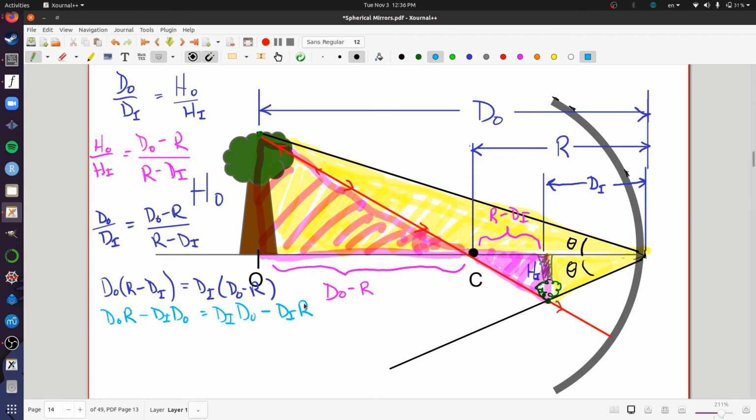Now I notice in this equation that there are four terms, and each of them has two of our symbols out of the three. We have three symbols, di, do, and r, but in each term, one of the three factors is missing. So if I took this whole equation and divided by the triple product, di times do times r, then let's see what happens. I'm going to cancel the do and r if I divide by these three factors, and I'm going to end up with 1 over the factor that is missing from that term.